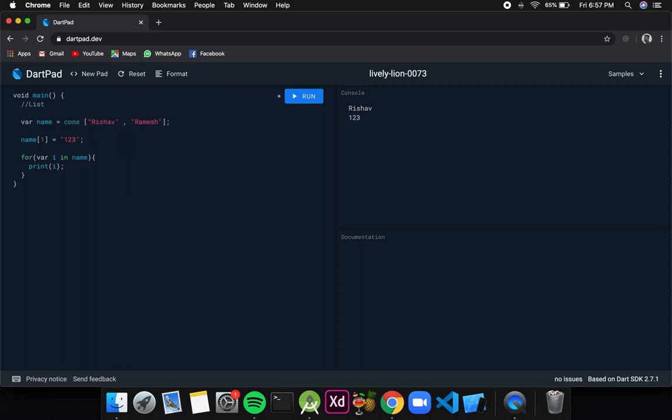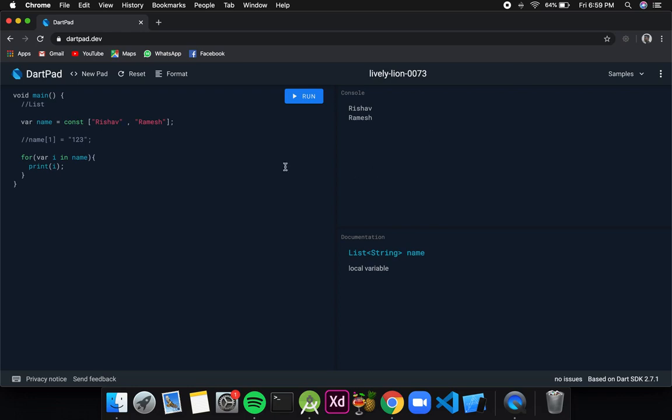What I can do is put a const over here, which makes the values stored inside the variable name constant. Now I am declaring the variable name as a constant, and after that I am trying to change a value. If I run this, it should give me an error. Over here you can see uncaught error, unsupported operation, indexed set. And now if I comment this again and run, there should not be an error.